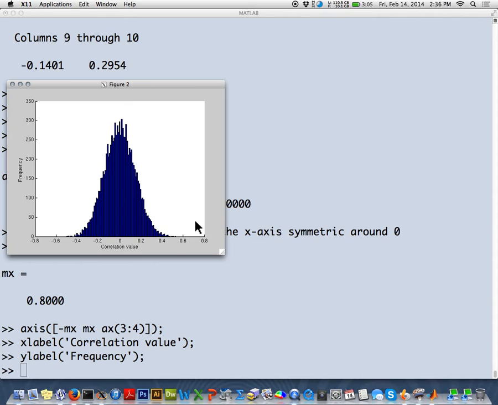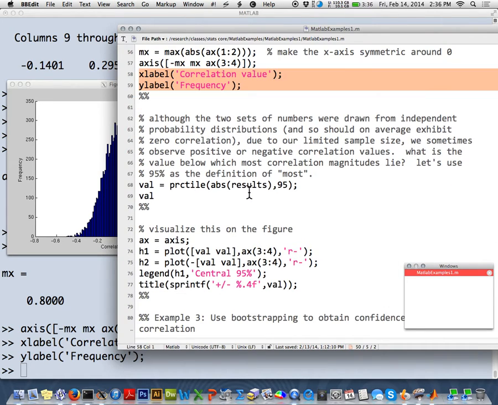So this shows us randomly obtained correlation values, how they're distributed. Shows us that we can expect on average the correlations are 0, but there's some spread. And then the rest of this example just puts a number on that spread.